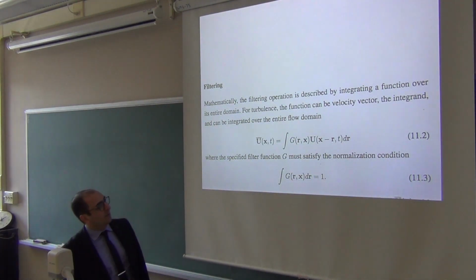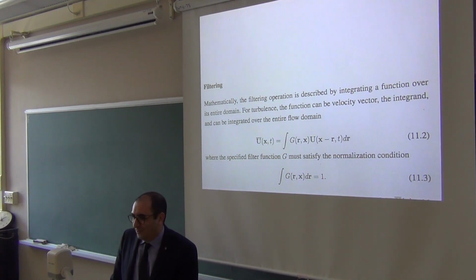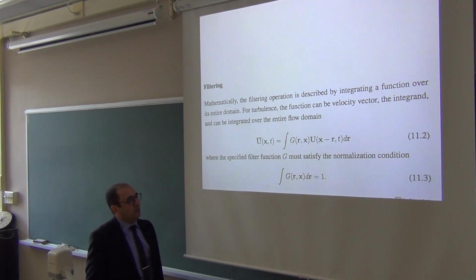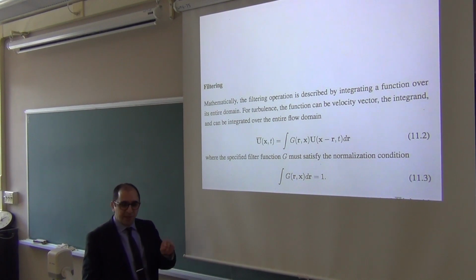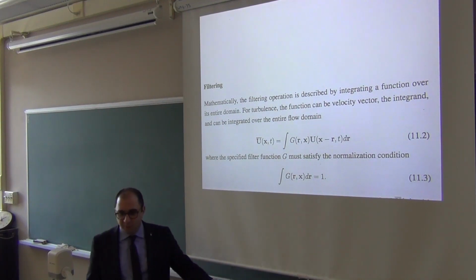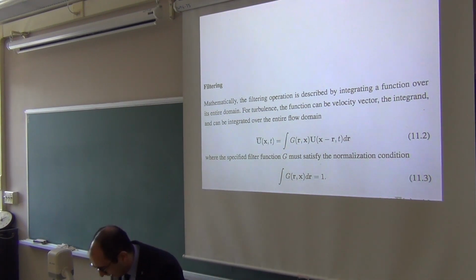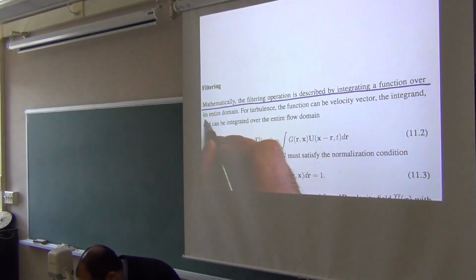But mathematically, we can also define a filter. Mathematically, a filter gets rid of, now does the opposite, the smallest scale fluctuations. That's what the mathematical filter does. And if you think about it, integrals are filters, mathematically. An integral is a filter, because it gets rid of the fine scale. If you take the integral of anything, you lose information. Agree? You lose what happens in between. It just gets the overall area under the curve. So mathematically, the filtering operation is described by integrating a function over the entire domain.